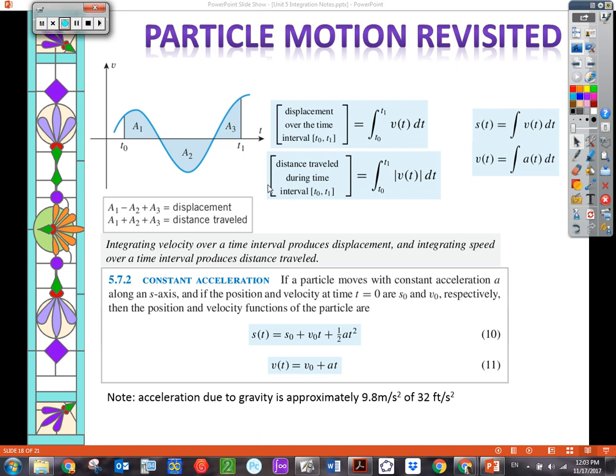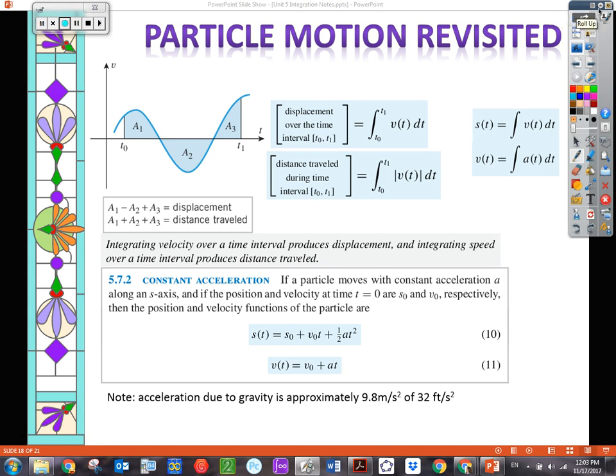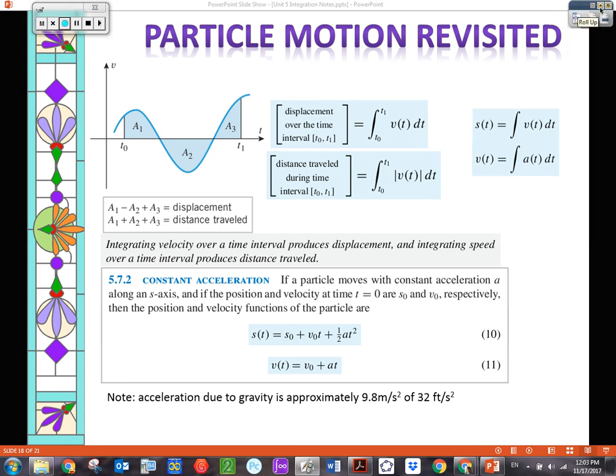Okay, so let's take a look at today's lesson. Today's lesson we're going to look at particle motion again. We looked at particle motion several weeks ago, probably more over a month ago, with relation to derivatives. At that time all we knew was how to take derivatives. And we talked about particle motion in that context.